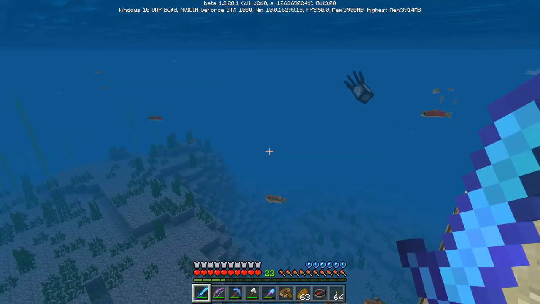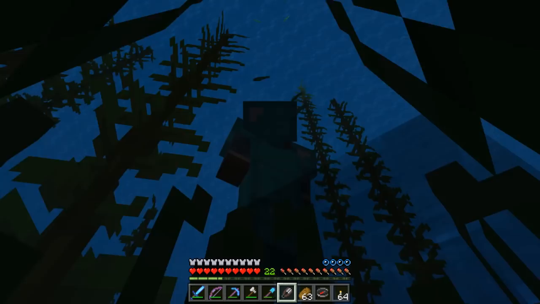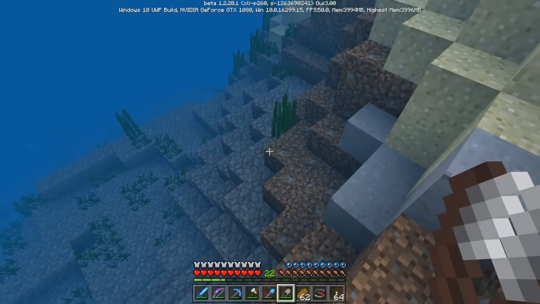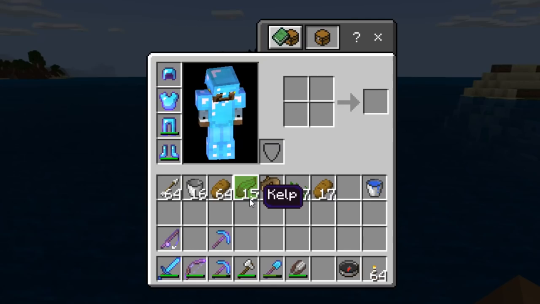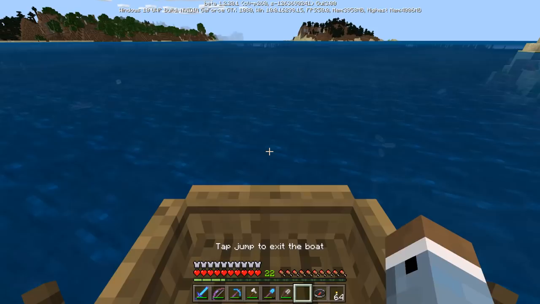And look how I'm swimming! Is that not the coolest thing? So can I grab some of this? Oh, is it just gonna float up like that? Okay. All right, I'll take some kelp for the road then. What about the seagrass? Can I just grab? Oh, okay, I can just grab it. Perfect. Well, let me grab a few samples of it. Why not? There we go, 15 kelp, 17 seagrass. Why don't we also just throw in the boat and we can begin our little journey.